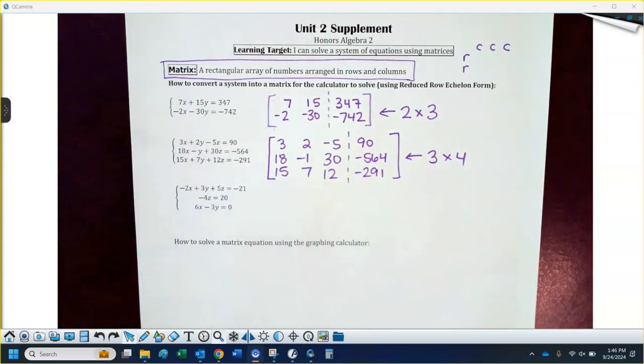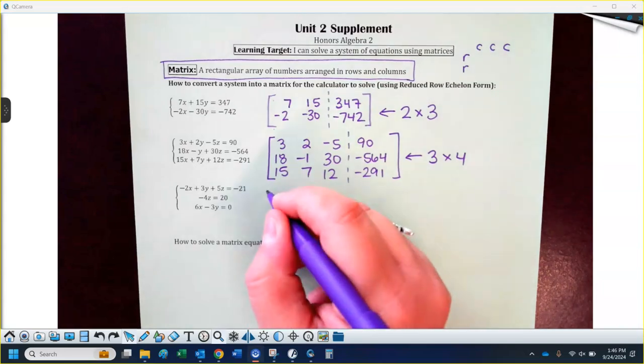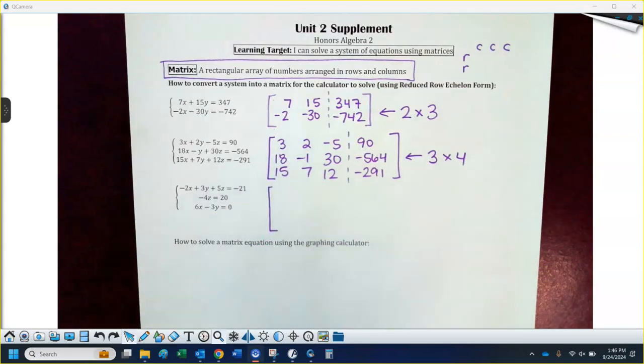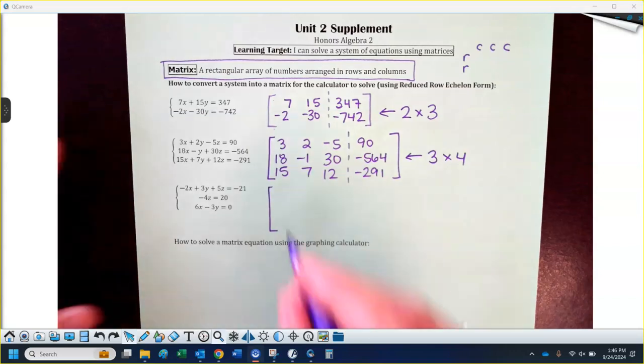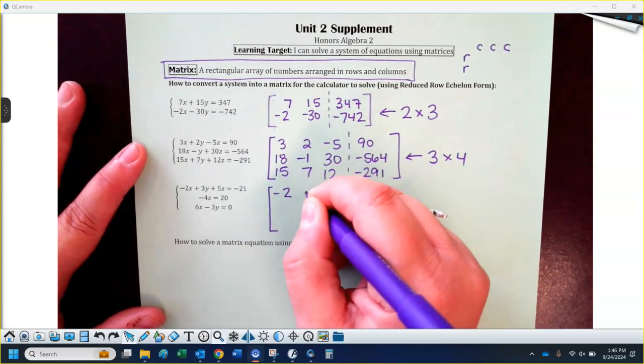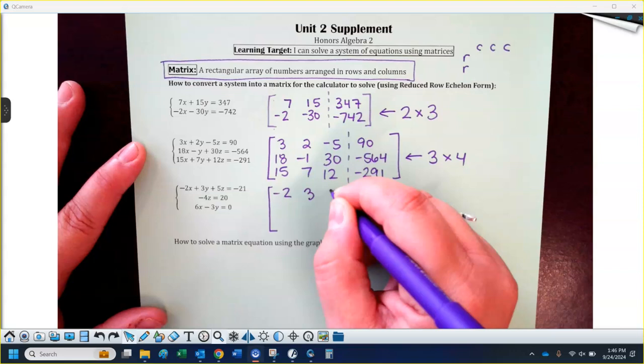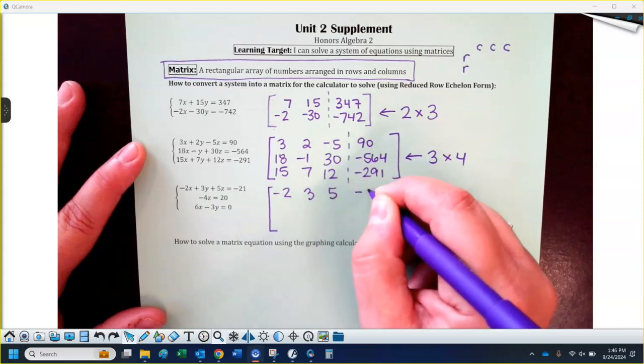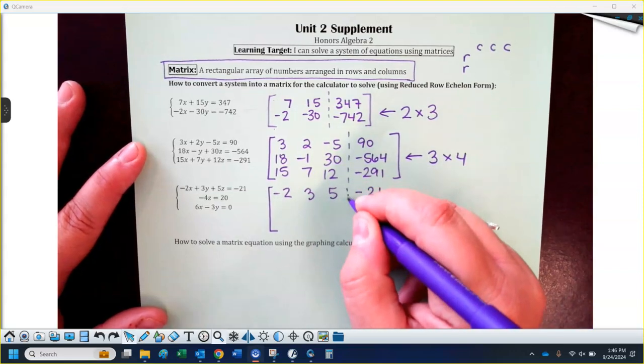And then I just have one more little example that I'm going to actually show you how to use the calculator to solve these. This last one's weird. If you don't have all the variables, you still have to represent all the variables in a matrix if you're going to use the matrix to solve the system. So this has 3 equations, 3 different variables. The top row has x, y, and z. So I'm just going to write that down just like we've been doing.